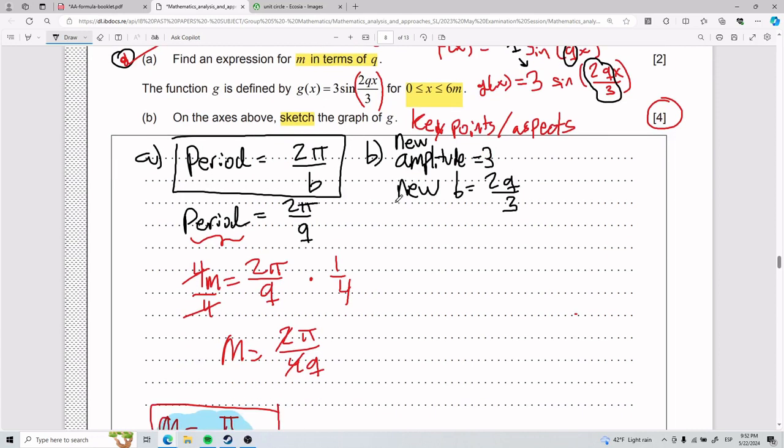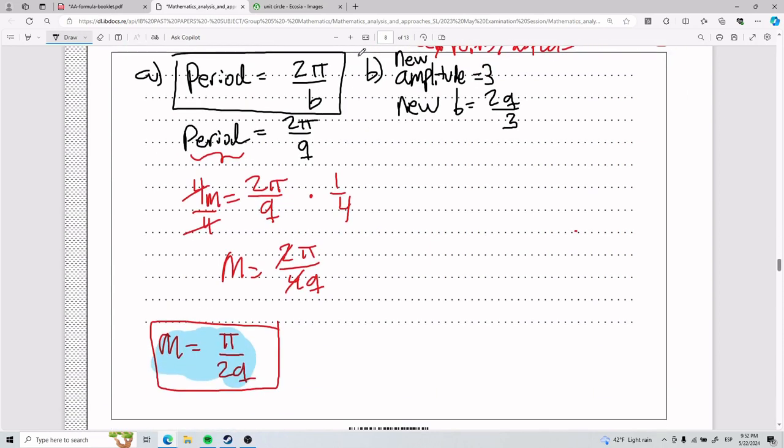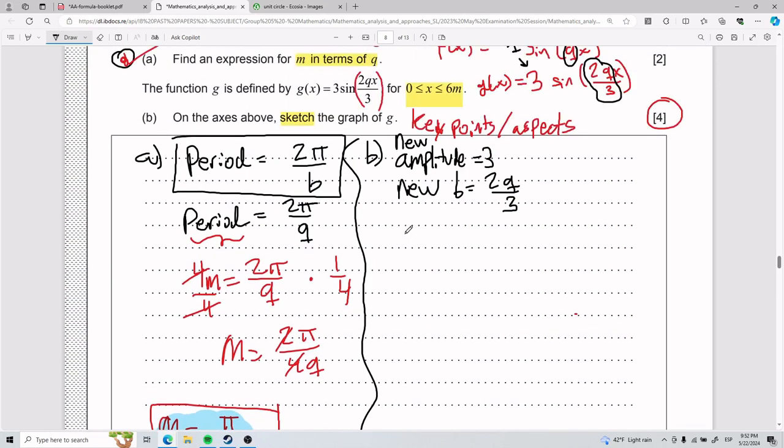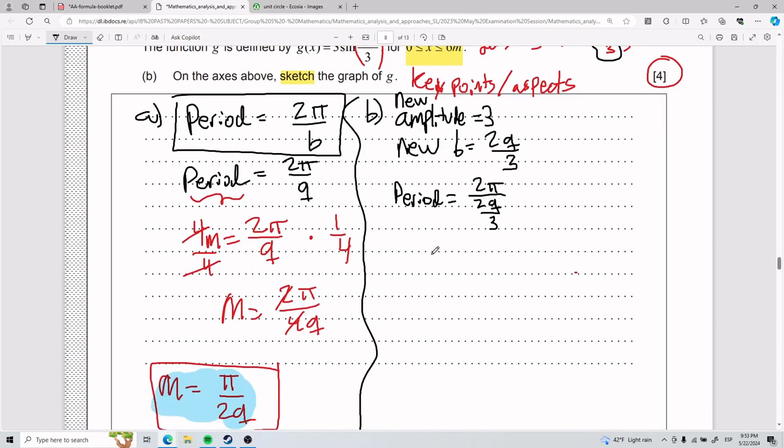And so you apply the period formula from here, the new period. So let me just go like this for a second. So the new period has to be, well, you don't figure it out yet, right? And so the new period, well, we're going to put period equals 2 pi divided by b. Now b, we said was 2q divided by 3. And from here, you're working with fractions in a very nasty way. What I suggest that you do is that this numerator, you can put it as 2 pi divided by 1, and on the bottom you leave it as 2q divided by 3.